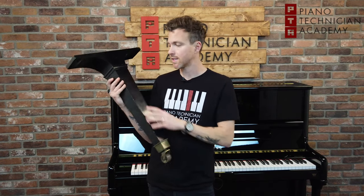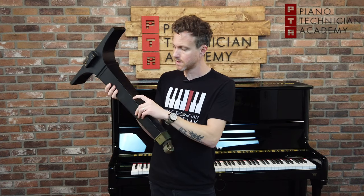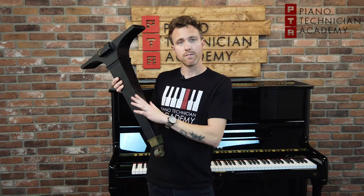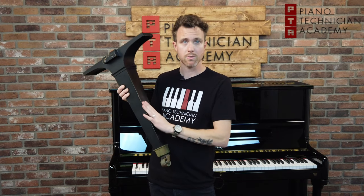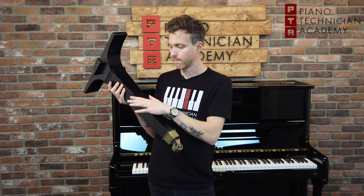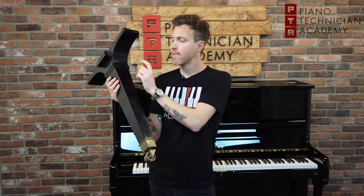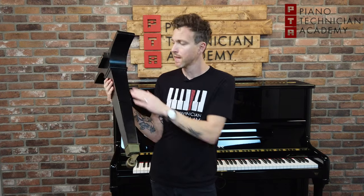The perk of this is, say I scratch it — you can see there's damage all over this leg. What we can do is fill it with a filler: some kind of wood filler, bondo, or super glue — anything to make it completely smooth. Then we flash it with a rattle can of gloss black lacquer, rub it out with steel wool, and we're done. The piano looks brand new.